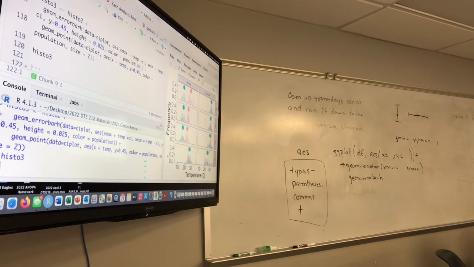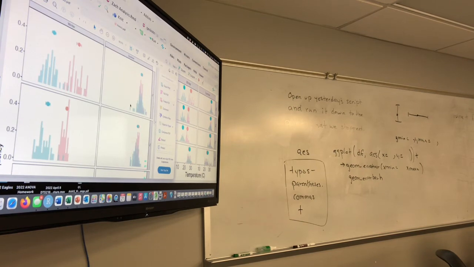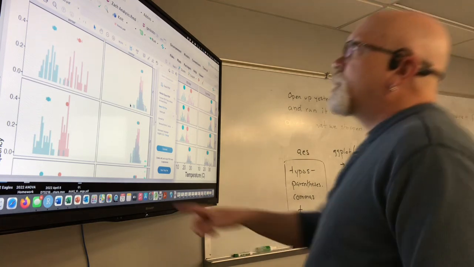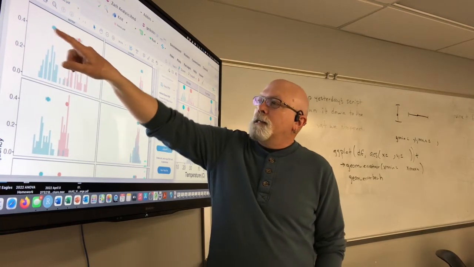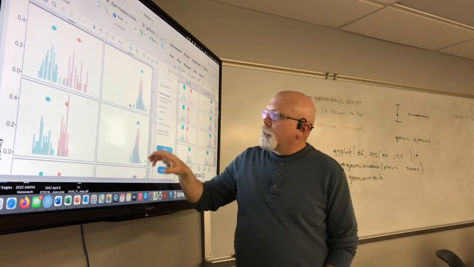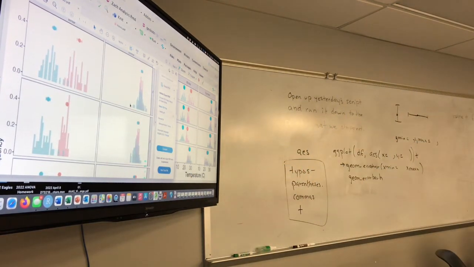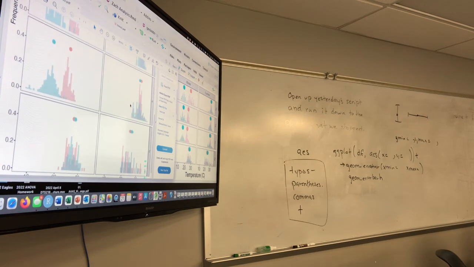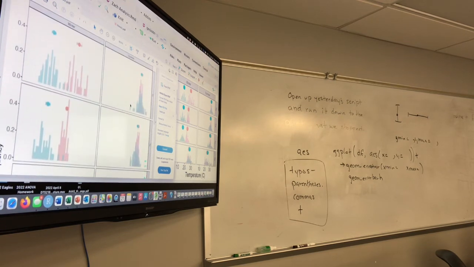And when you save that, what you should get is a nice kind of publication quality plot. You can see that it has the point, it has error bars, it has all of your figures for each type of temperature. Now what you see is that the dots might look a little big to you because they're covering up the error bars in some cases.